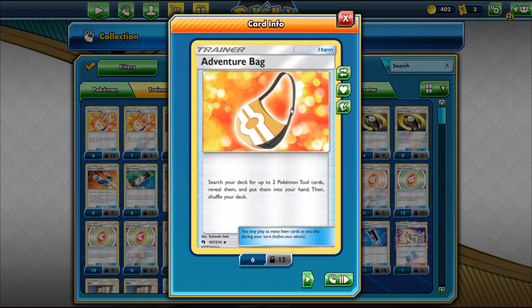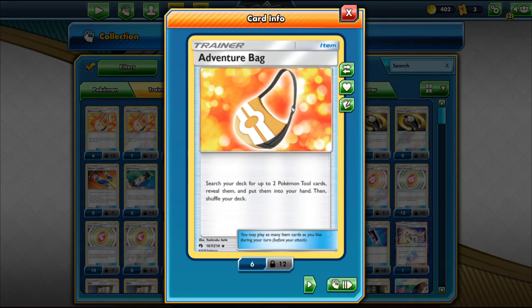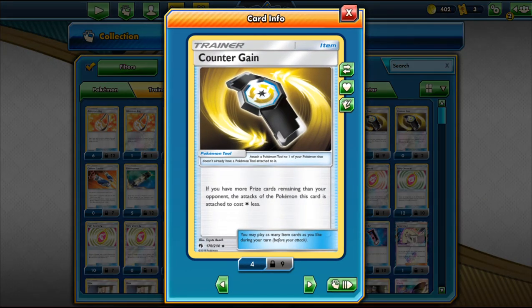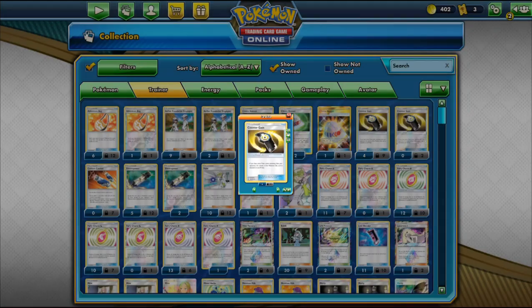Okay, so we have Adventure Bag, pretty good for searching those tools, like Brave Assault searching for Beast Ring, Tool Drop searching for the many 2 cards. Very good card back then. Choice Helmet, very decent. Counter Gain, very good, but we have Karate Belt, but it's only for fighting types. But Counter Gain was good in Obstagoon, and they play it. So they knock out one of your guys, and then you take Counter Gain, use the Obstruct for 1 energy instead of 2, and then just keep attacking that way.